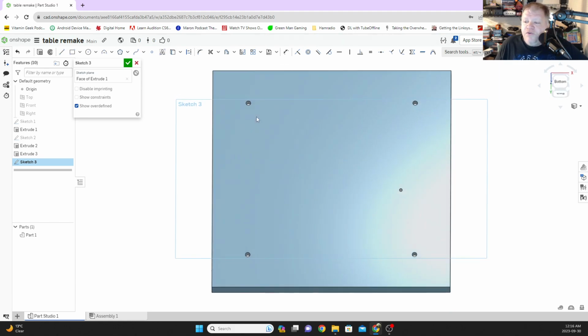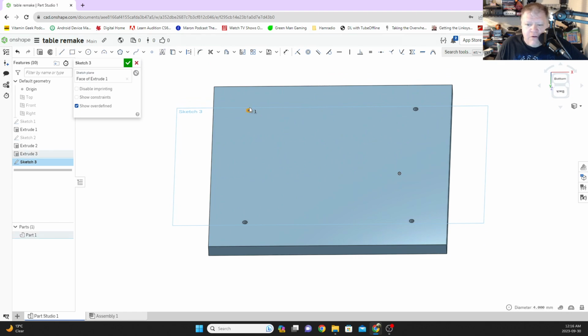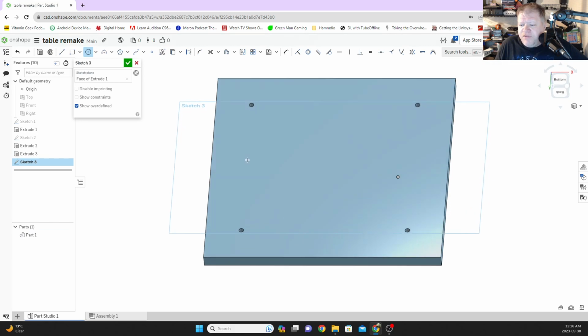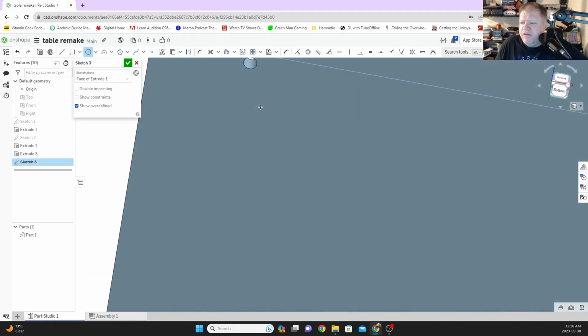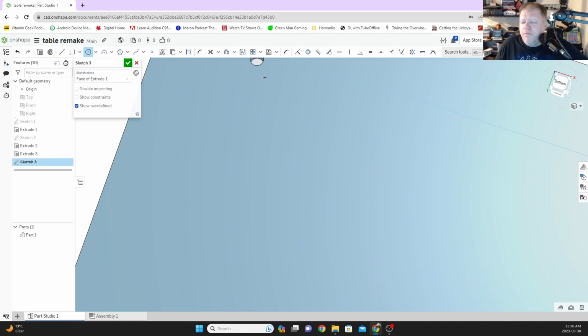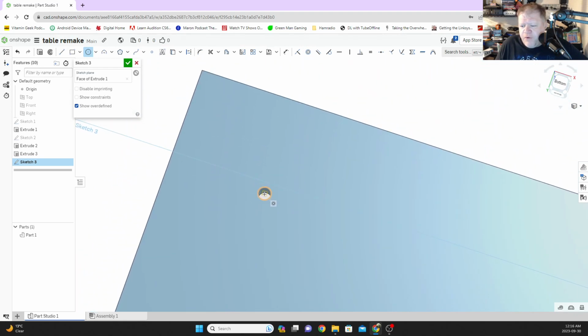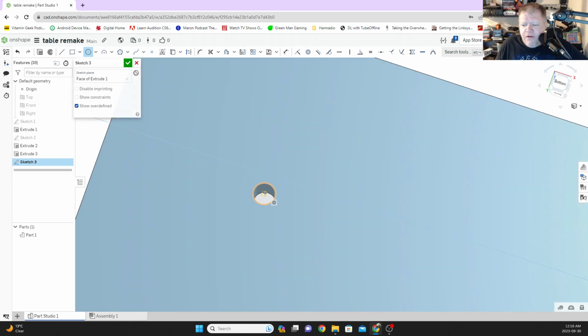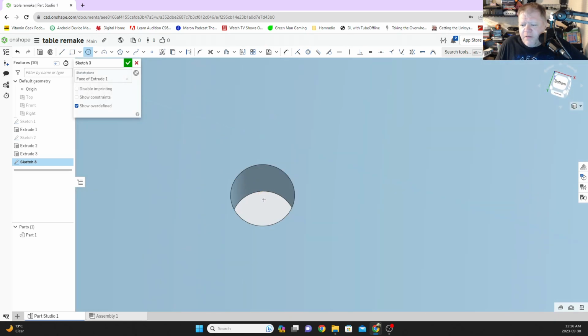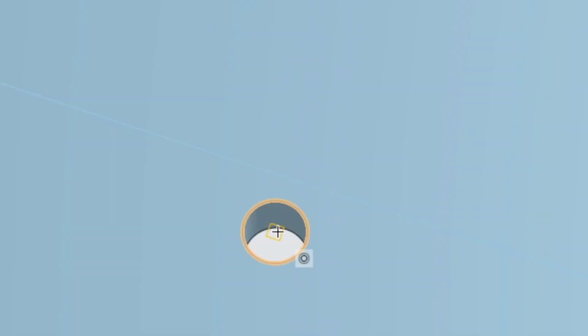So what I will do here is I will click on this hole here. Okay. Go again with the circle. And what's nice about this, if I zoom in on this, you can align yourself with that hole by just hovering your mouse over it. See that little square right there? I'll zoom in a little bit more so you guys can see it. So if I go over here, that square right there, that I'm hovering my mouse over, that is the center point for the screw hole.